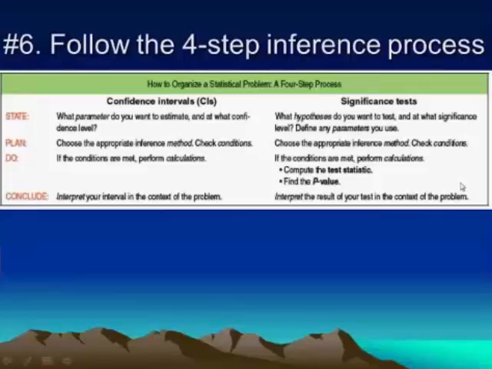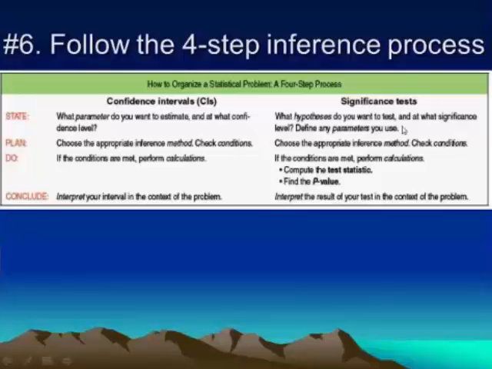And this is from our long experience working with the rubrics for scoring these problems. In any significance test rubric, there are going to be 4 elements that the grader is going to be looking for. We've chosen to call them state, plan, do, and conclude. But in the state part, the grader is going to want to see the hypotheses carefully stated. Any of the parameters that are used there need to be correctly labeled.